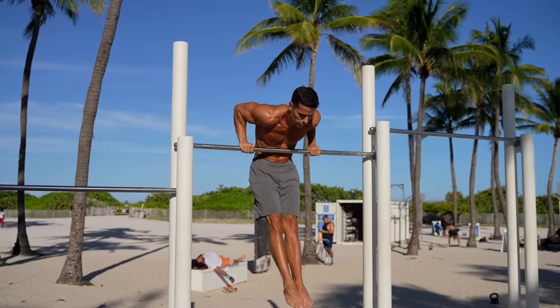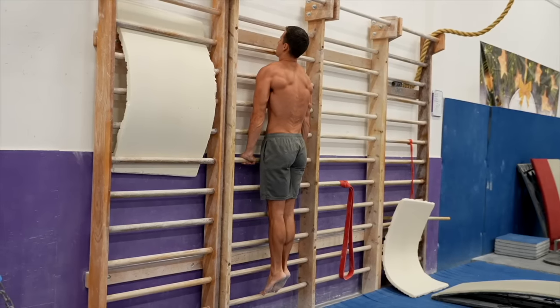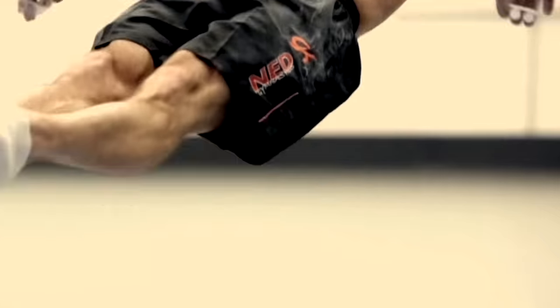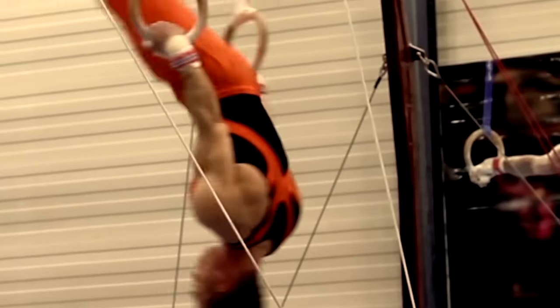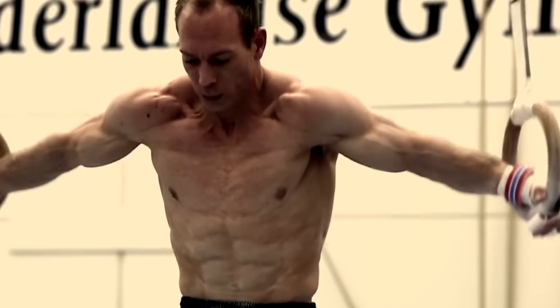In a normal support position on a single bar — whether it's a front support which can be the starting position for a dip, or a back support which can be the starting point for Korean dips — you can lean to compensate. Supporting yourself in front of or behind your body on wall bars is not advantageous, which is why you need to contract your muscles from head to toe. These exercises develop the overall tone of the body as well as the ability to engage multiple muscle groups or motor units simultaneously.